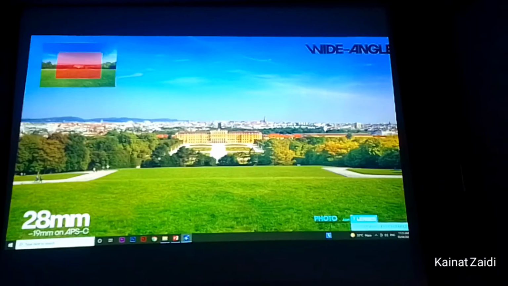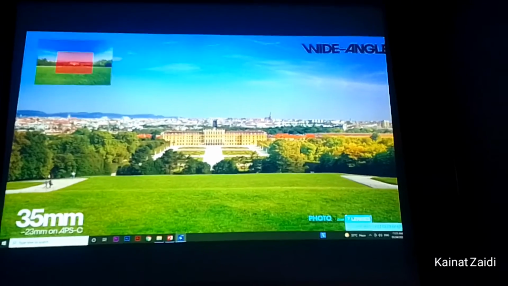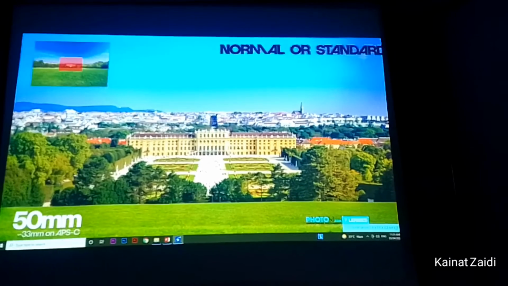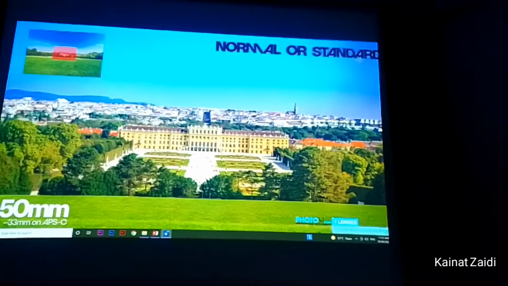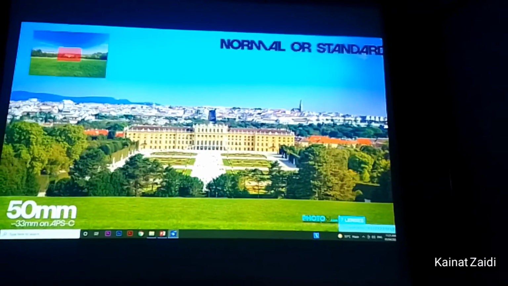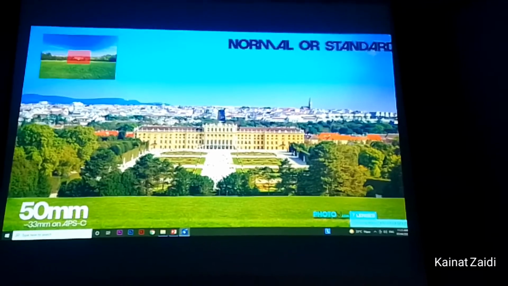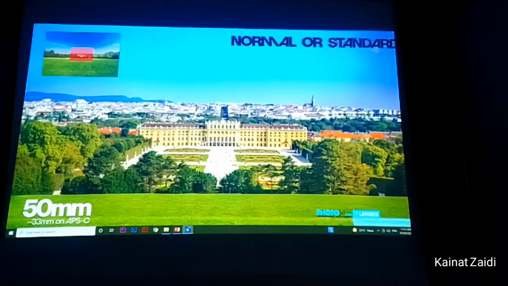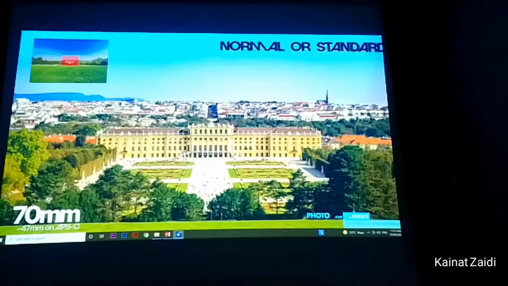28mm and 35mm are wide-angle lenses. Next is a 50mm lens, which is usually very affordable. Almost all manufacturers have a 50mm 1.8 prime lens. More info on that soon. Lenses in this focal length range are so-called normal lenses because the images tend to represent the human eye best.